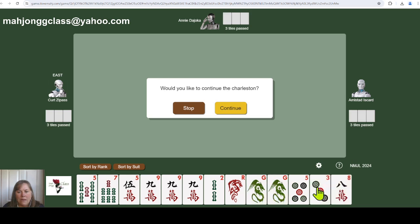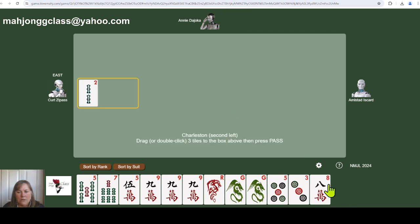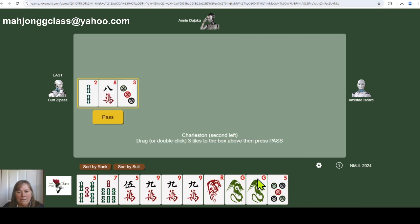Keep the dragon. We have a 3 and an 8. We're going to continue because our hand hasn't developed. Second Charleston. A 2, an 8, and a 3.